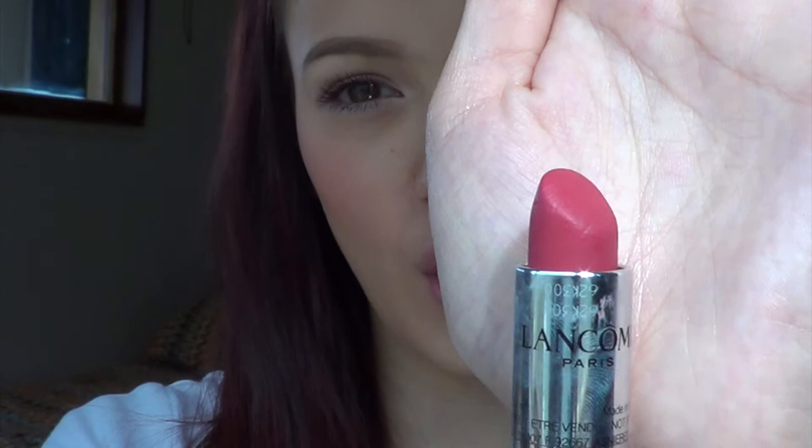The next one is a little bit different — this is number 383N, and it's more of a sort of deep rose kind of colour. This is really nice, I really like this one, it's super pretty. I don't actually think I've worn this one before, but that is super pretty. That would be a really nice fall or autumn colour — it's gorgeous.